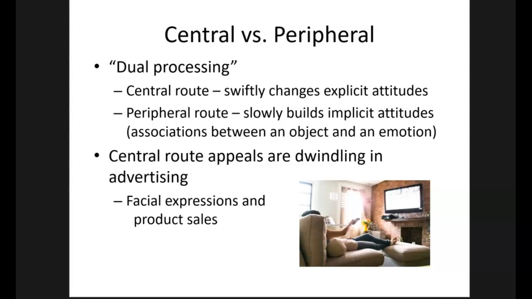Okay, so that's the central route and the peripheral route. You have a Social Psych in My Life that starts with that element, but then gets into some of the other elements we're going to talk about. And in the next video, I'm going to go through what other elements of persuasion influence us.